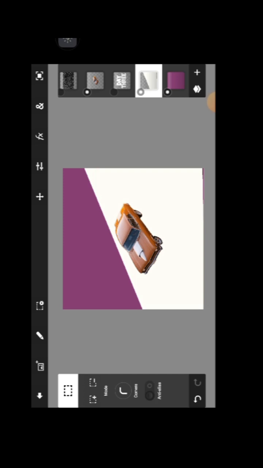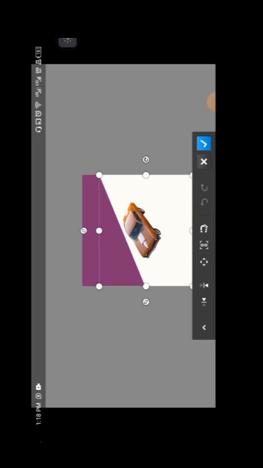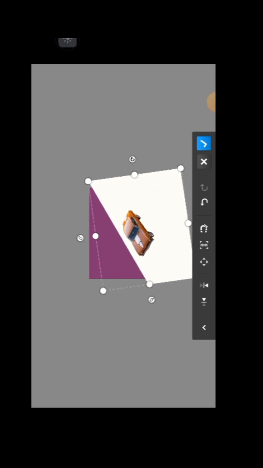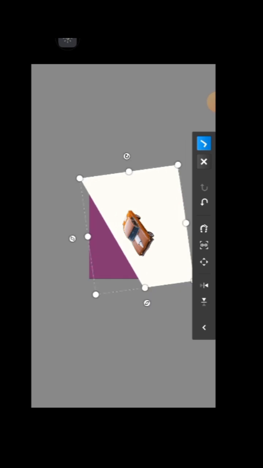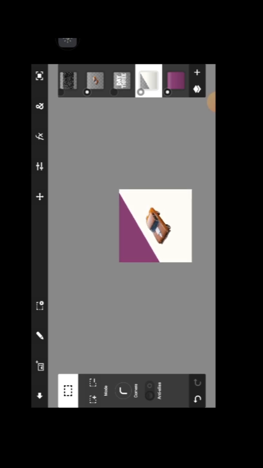So now the next thing to do is we're going to look for how to rotate it to fit what we originally had in mind. So we're going to do something like this. Yes, we're going to rotate it. Just press the hand icon. We're going to zoom it to be big like this, so it covers that area. All right, so now we have our perspective at least placed.